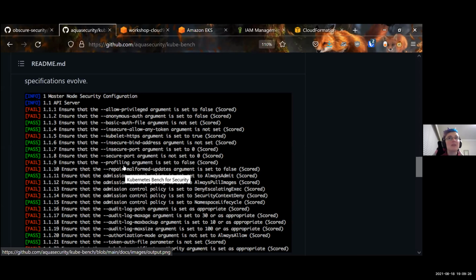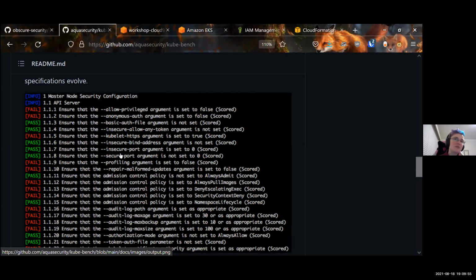Failing to encrypt etcd usually ends up being massive warning sirens when you're not doing that, because it really is critical. But if you discovered that you had a lot more issues with the way the API server was configured, you can configure Kubebench to just give you that section of the report.